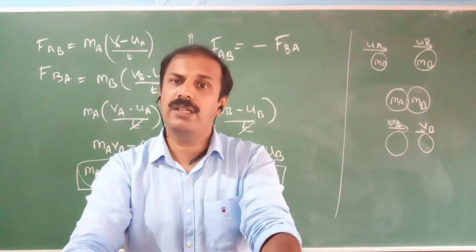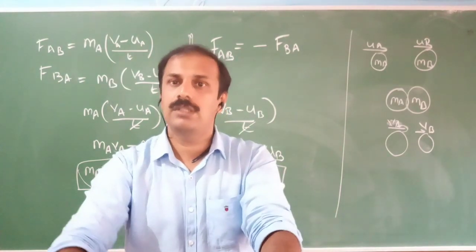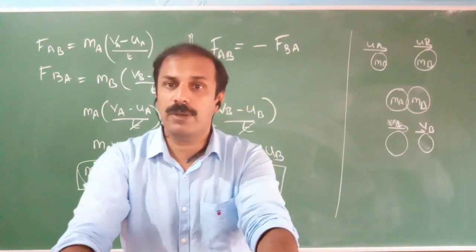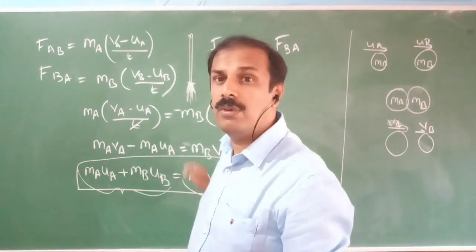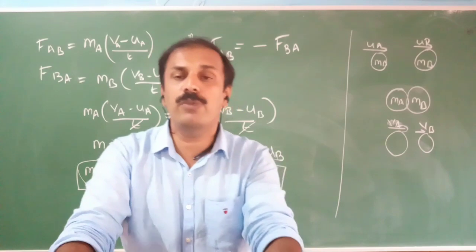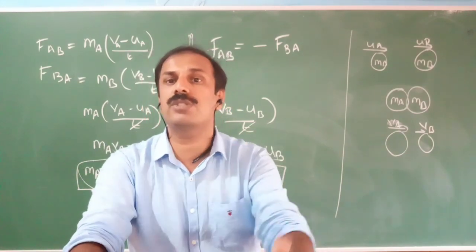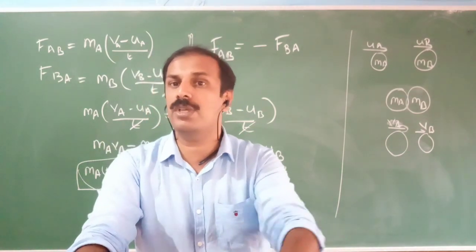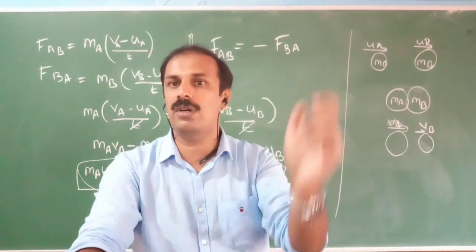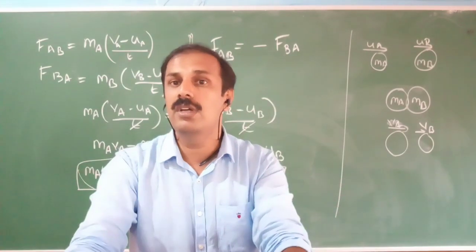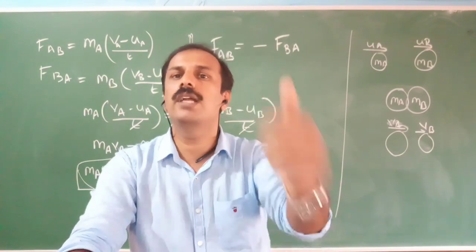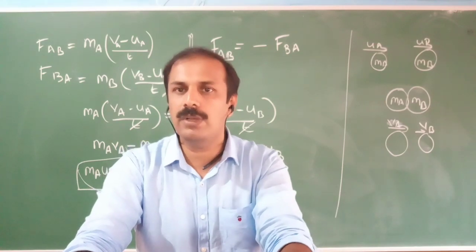After this, we came to Newton's third law: for every action there is an equal and opposite reaction. From that we came to this equation, which is called conservation of momentum. After conservation of momentum we discussed examples of Newton's third law. Previously we also discussed examples for the first law, like the inertia of motion in a bus, and for the second law, catching the ball. So once you recap everything and study this, we will move to numerical problems and questions based on this.